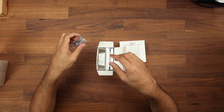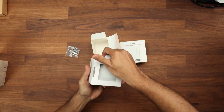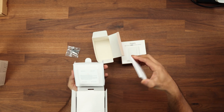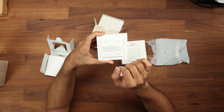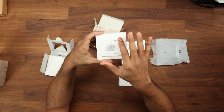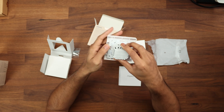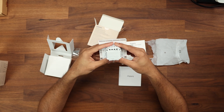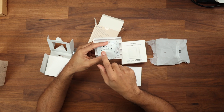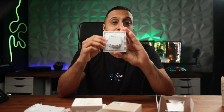Inside the first box we get screws and everything needed to mount the product, the actual product itself, and some instructions. At the top we have the two relay switches for the two different channels and wireless switches at the bottom which we can configure in the app. At the back we have a standard European socket with neutral (optional), line, line one, and line two — so these should be fairly straightforward to replace in your existing setup.